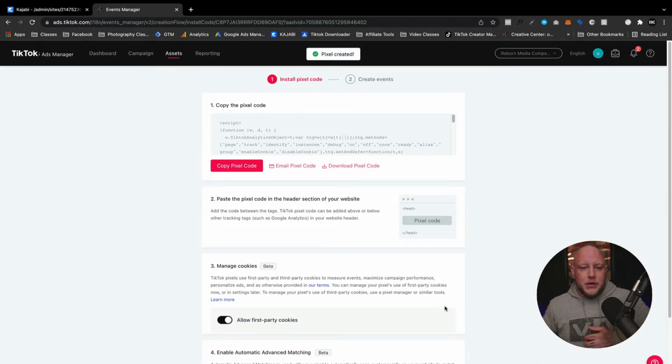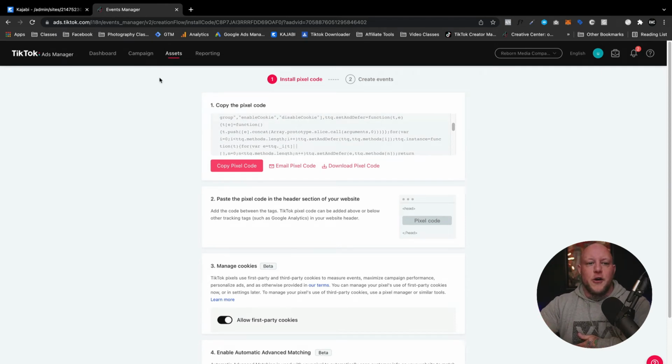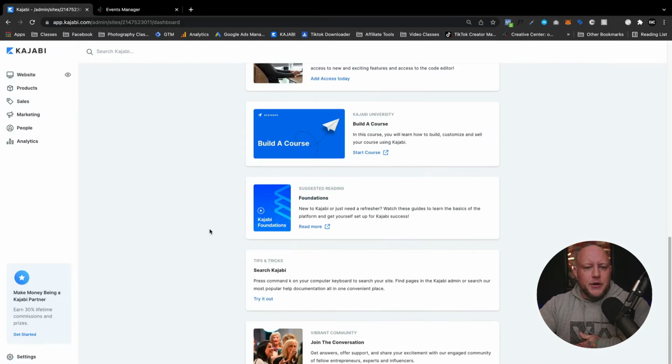Just like Facebook, it's very similar. This is our base code, so we want to copy the pixel code. This is what gets everybody stopped up. So we want to come over here to Kajabi.